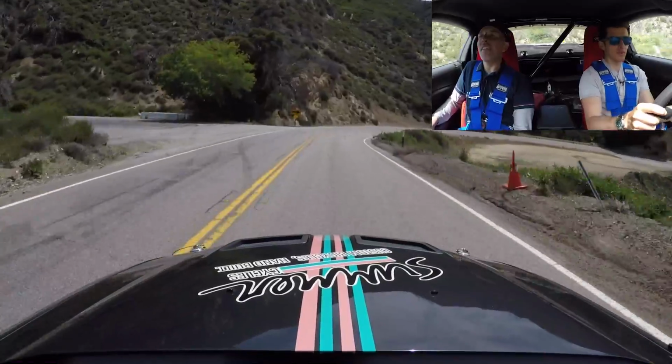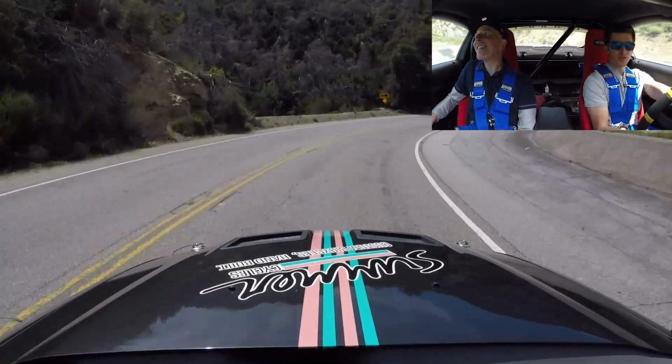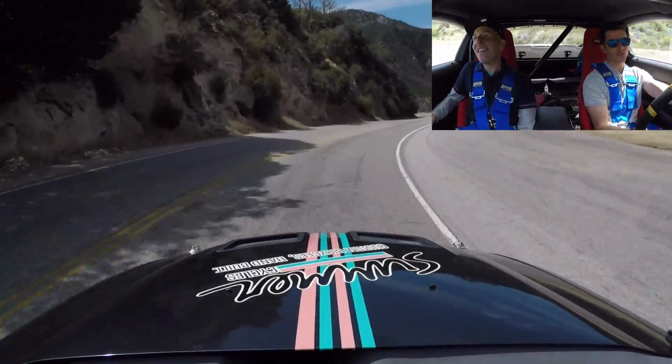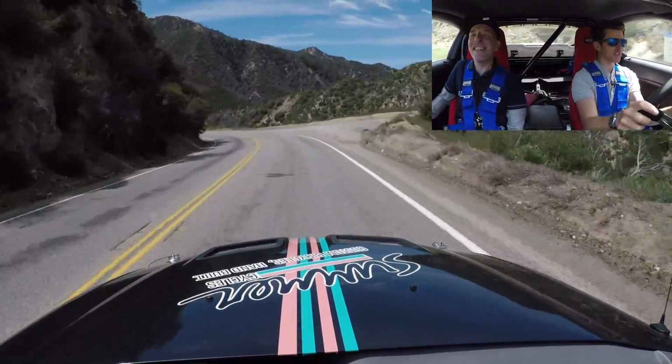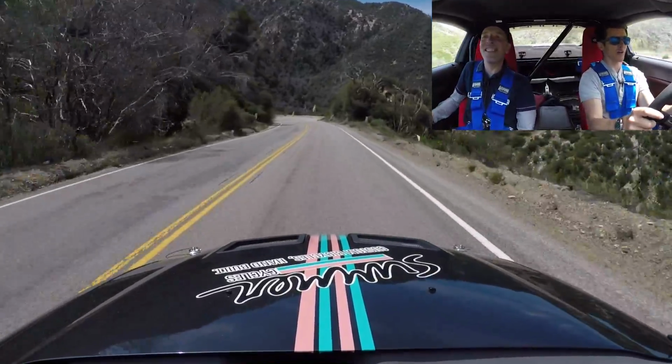Okay. It probably needs a little bit of help with the brakes. Definitely feels stiff. Does feel lighter than you expect though. Yeah, with those big tires and suspension. I mean, we're cornering real flat. Yeah. Real flat.